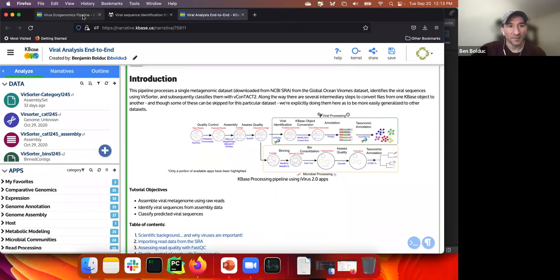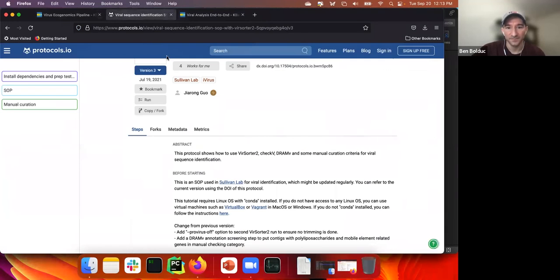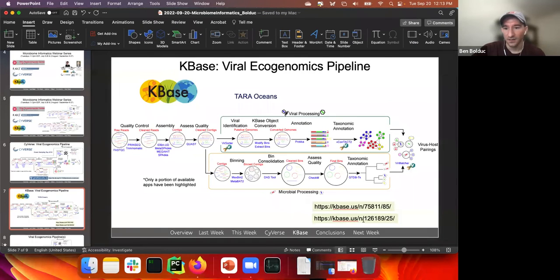Okay, this other pipeline that I'm working on, which is the exact same thing, is, oops, let's go back here. I hate having to do this. So if you go to kbase.us, 126.189, and then /25.